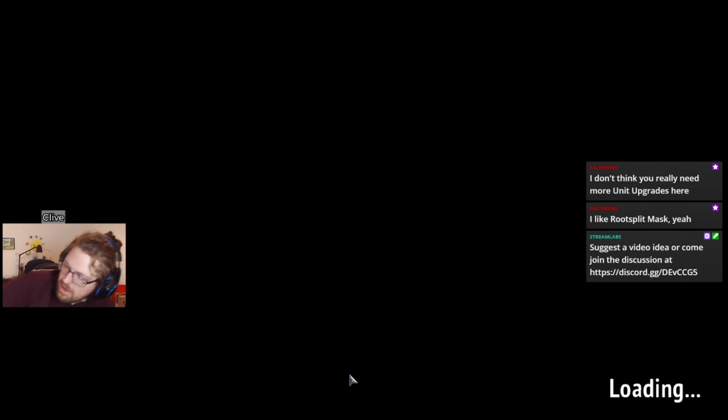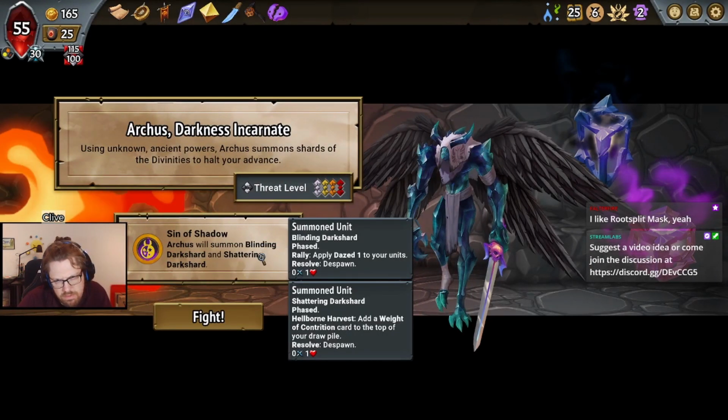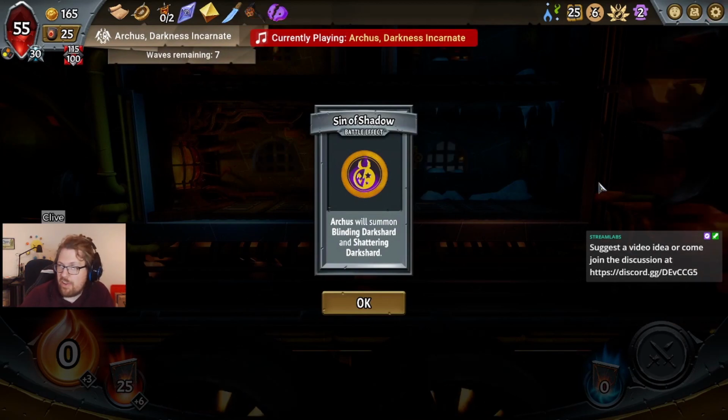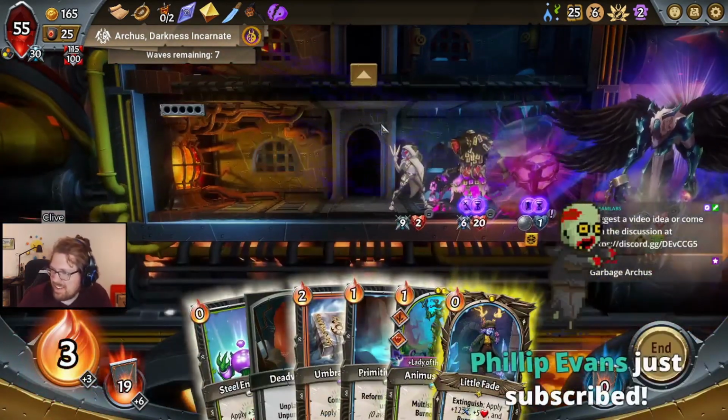All right, Arcus, get prepared. We have Days and we have Hellborn Harvest. That's pretty crap. I'd much rather have spells in this deck, but it's fine. We'll take what we can get.